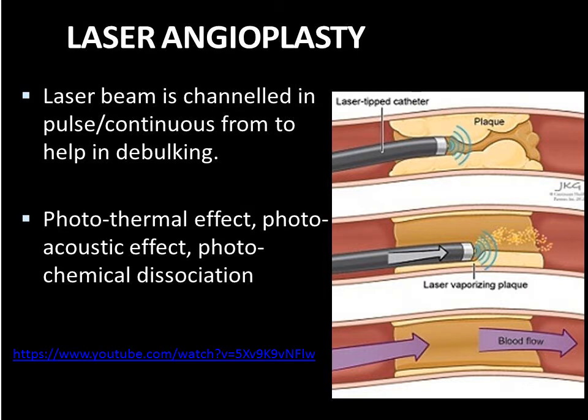So when this optical fiber reaches the location, the laser will be turned on, and that laser will be hitting this plaque, which is actually the fat deposited, and it will absorb this laser light. How this is removed is this absorbed light will generate heat, and it will burn this plaque deposited. So you can see in the bottom image that the laser light is being absorbed by this material, and it has been burnt, and it is crushed into small pieces, and it falls into the bloodstream.